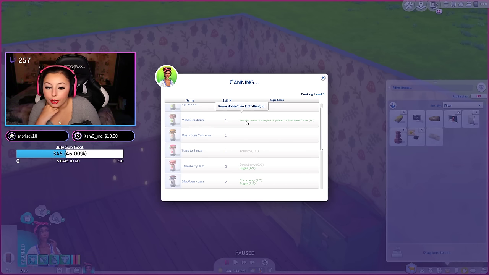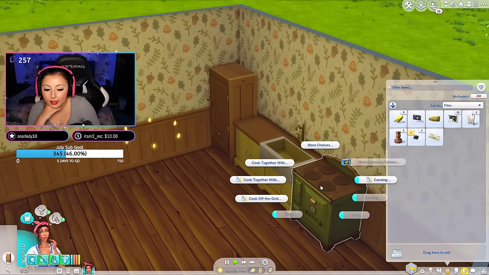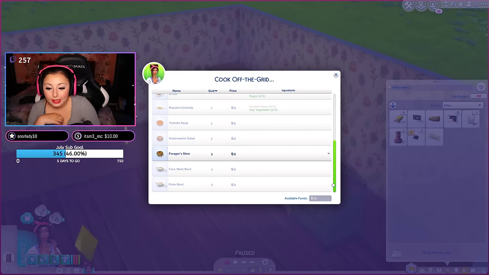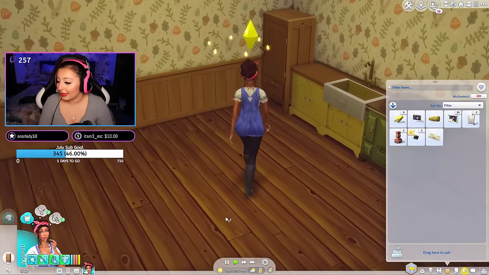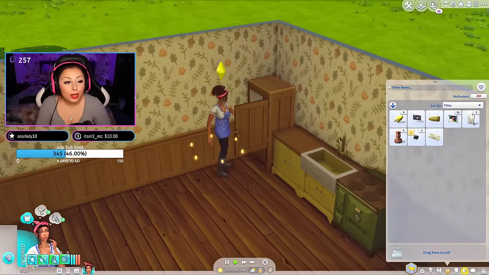Oh no! So we actually need power to be able to can our foods. Wait, is that because she needs this? Oh, cook off the grid. There we go. Fish on a stick. She can make cheese and forage a stew. Ooh, okay. Let's make some cheese. She's never made anything before. And the foxes were hungry. The foxes got them. No.